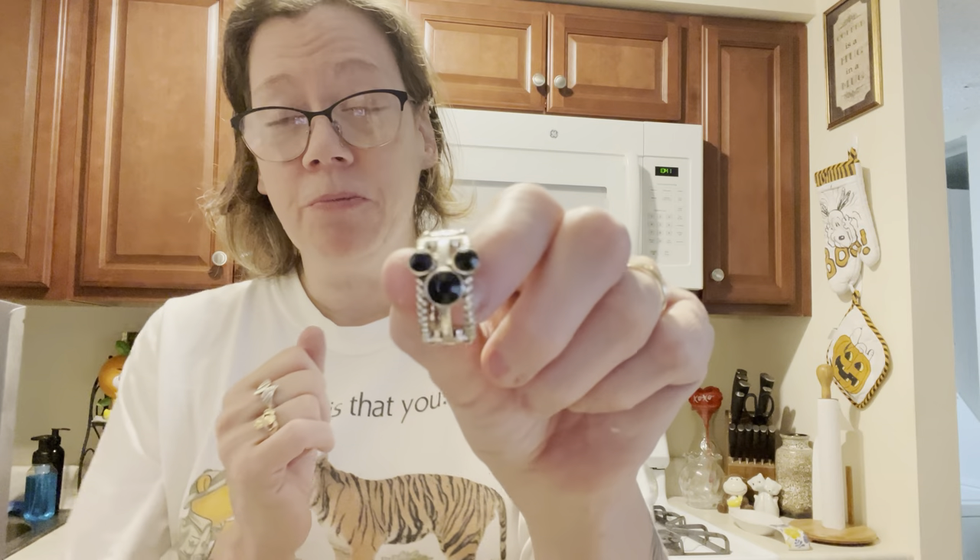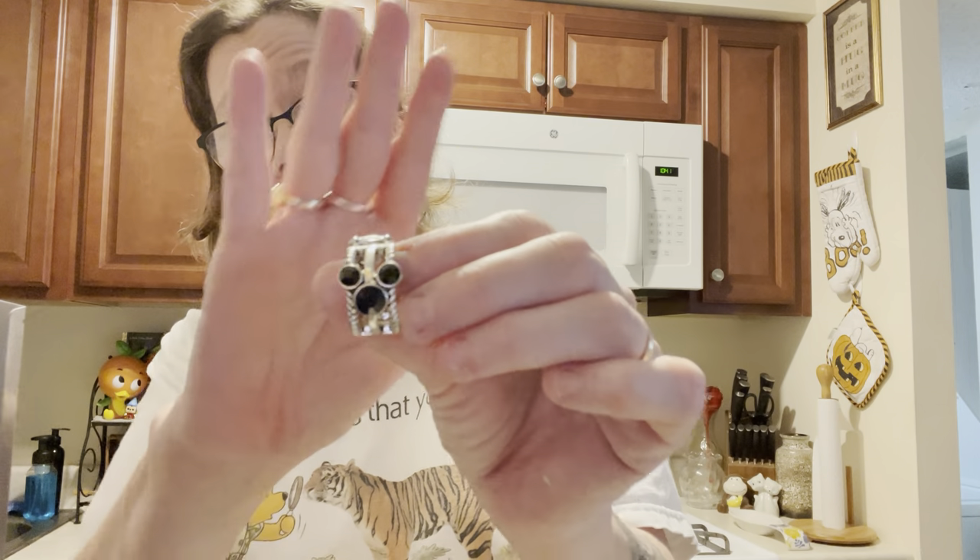I still wear Paparazzi, and I'll mention that. I went absolutely bananas for this ring. When my consultant was selling them, I bought both because she had different colors. This is the black color. It's a sideways ring — you know who that is. It's the Mickey Mouse ring. Another consultant has been going around saying that, but nobody else said it before my consultant did. I posted it, I said it, it came around, and now all of a sudden — I mean, it's not hard to tell.